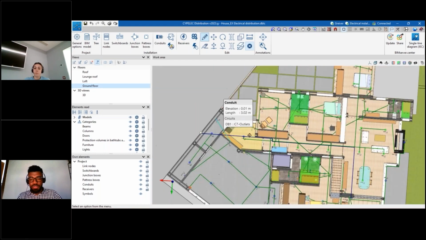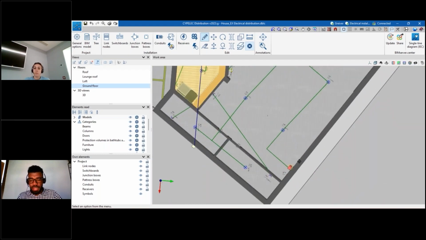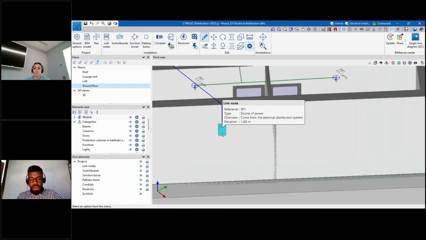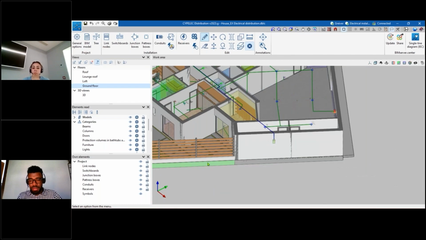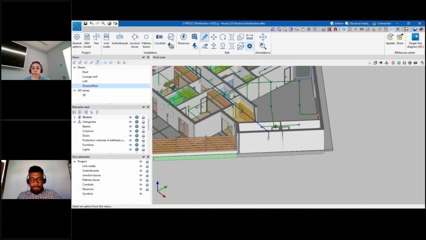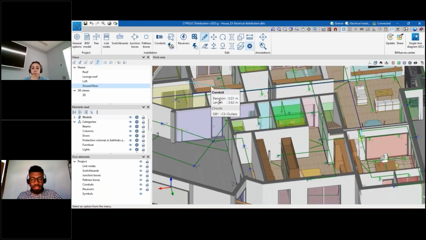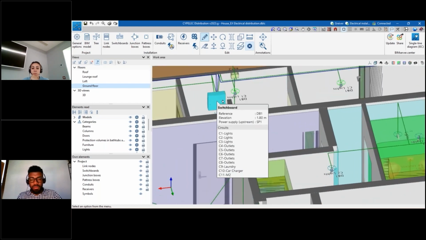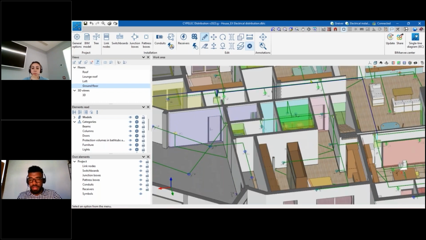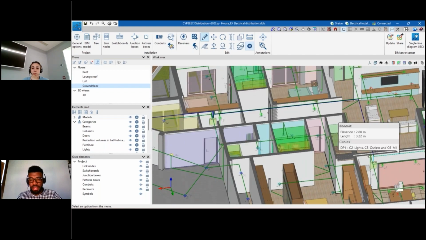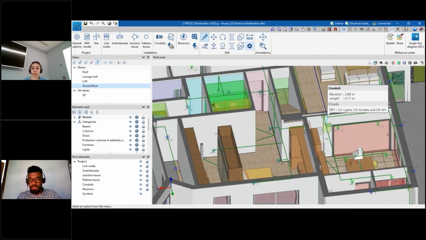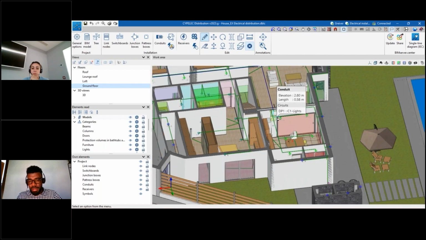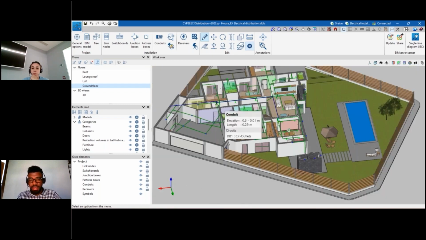The first thing that I have introduced in this project is the SP1, which is gonna be my connection to the grid. And as you can see, since this is gonna be my connection to the grid, this is gonna be outside. And then I have connected it with the distribution board that I'm gonna have in here. And then from this distribution board, I'm gonna have the load connected, and I'm gonna have a distribution panel here in the kitchen, as you can see, connected to the distribution board. And the distribution panel is gonna be for the kitchen and for the outside, right?